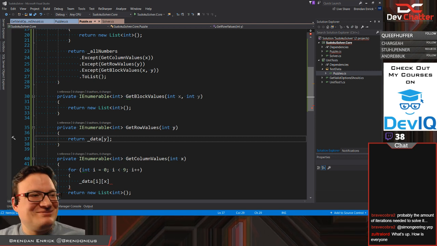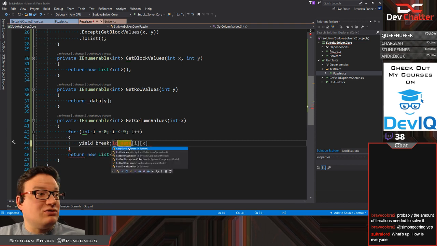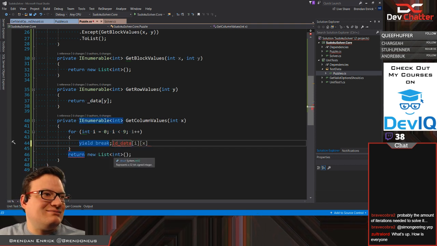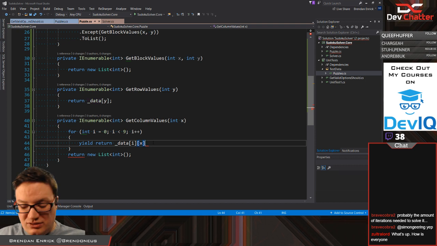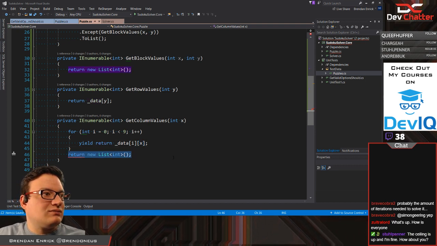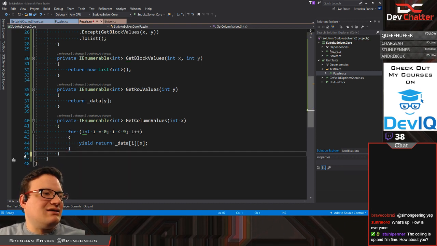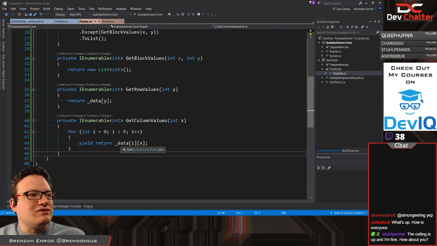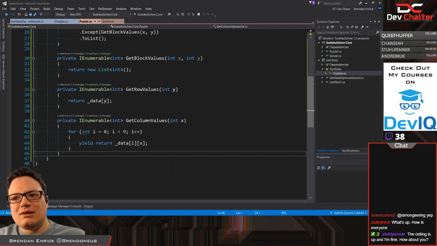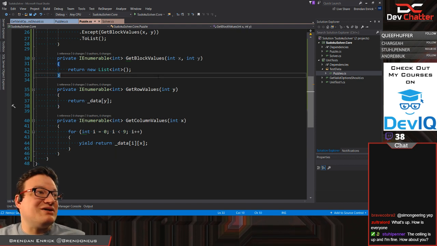Hey, Zultralord, welcome. Okay, so we want to go through this, change Y each time, maintain the X as a constant. And I'm going to yield, not yield, break. I'm going to yield return these values. I don't even need that because we're not breaking early. We're just finishing at the end of the method. So that'll get me back my values, and we'll just do it like that. The ceiling is up. Yeah, good. Glad it hasn't fallen down.